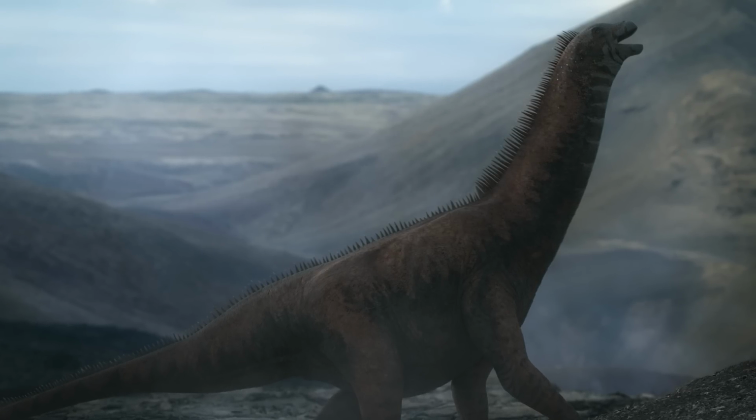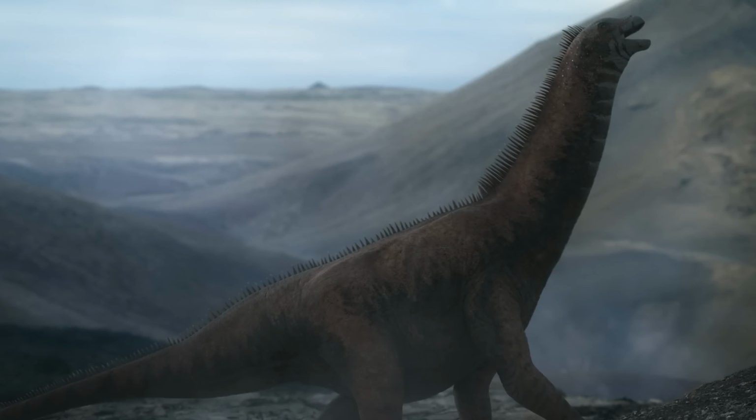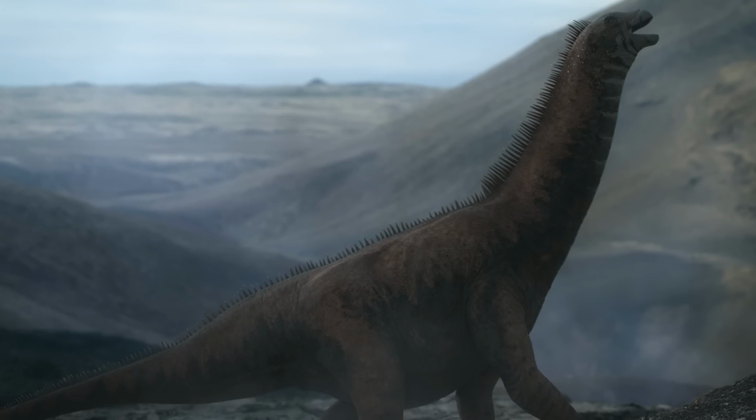In lots of animals this is reversed, think of sharks for example. As the light hits them from the top, what it does, it kind of balances out the light and the dark and it blends the animal in with their environment. In animals with reverse counter shading like this, it makes the animal more conspicuous and is typically a brash way of warding off potential predators, or is simply found on creatures that don't have any natural predators.